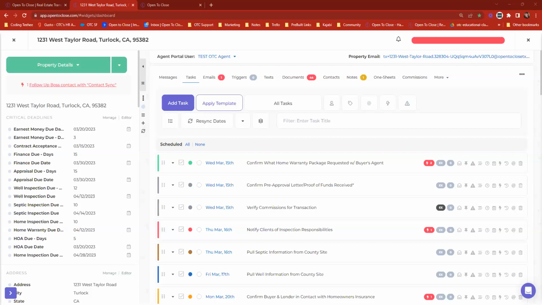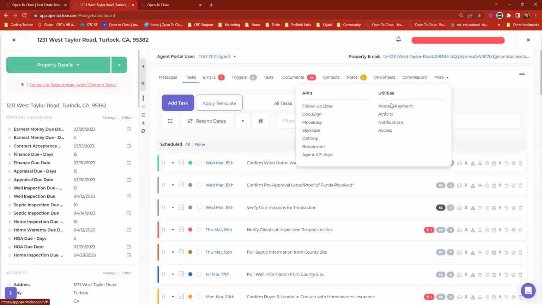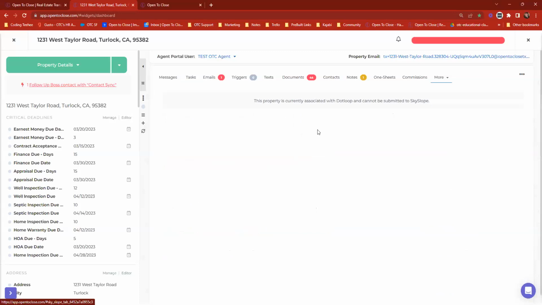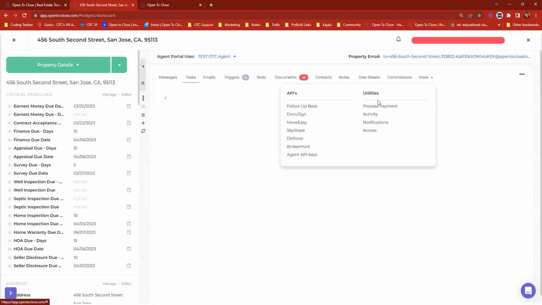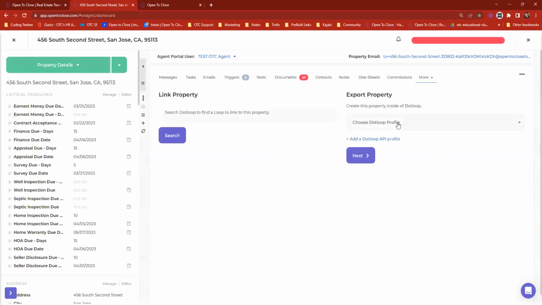Let me pull it up, search in my notes, Skyslope. Here we go. Okay. So when we're talking about selecting what type of Skyslope, what is the word for it called? Whether it's a sale or a listing type, when we're selecting what kind it is, let me see if I can go to another property, kind of show you guys what that looks like. Is this one connected? Okay, cool.